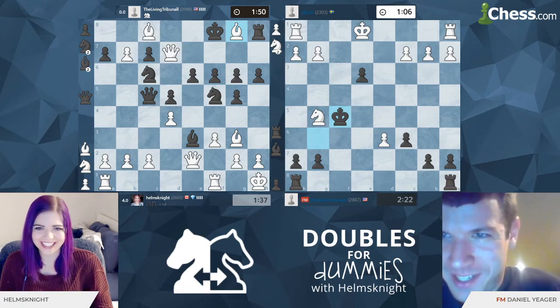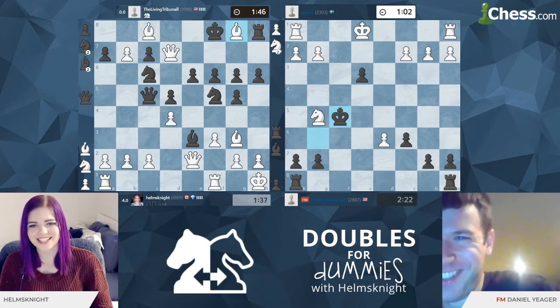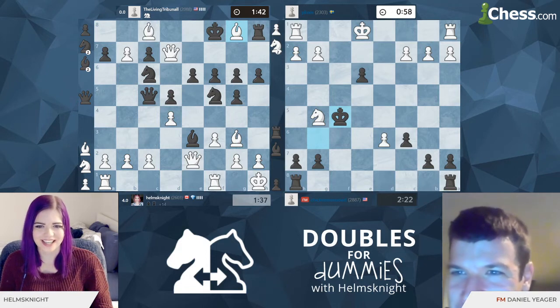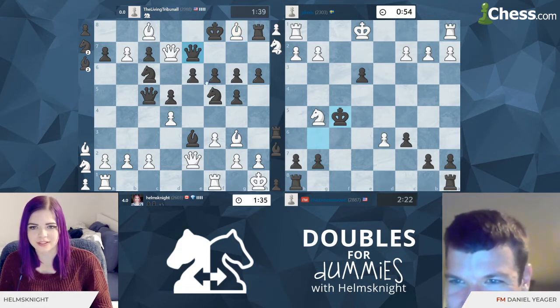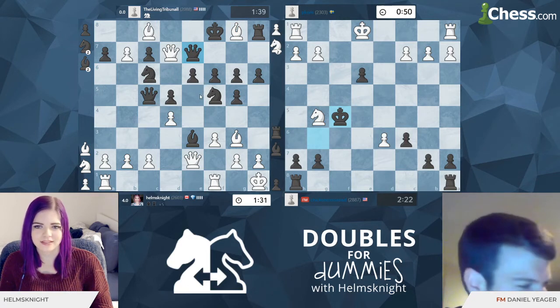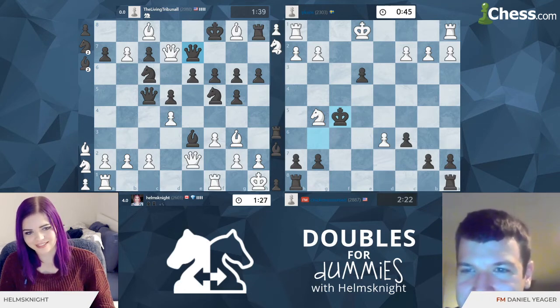Wait, can you play king takes or you made him? Shh. He's not gonna see that one, partner. He's thinking, he's like, oh, whoa, bishop at g8. He must have slipped. Oh, man. Okay. Yes, good.